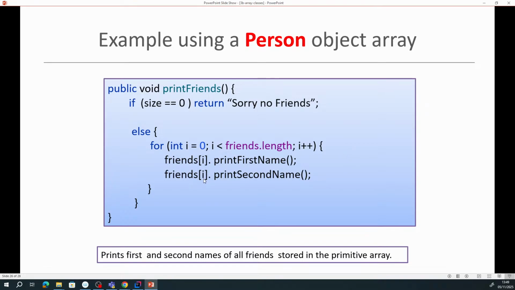At friends array 0, call the method print second name, and it'll print the second name, and so forth. So you can see here that we're bringing in lots of the things that we've learned today. Our dot operator, our behaviors, and we're bringing it into our array.